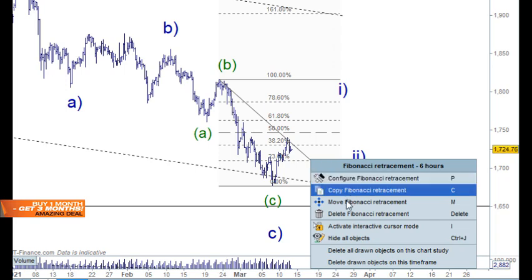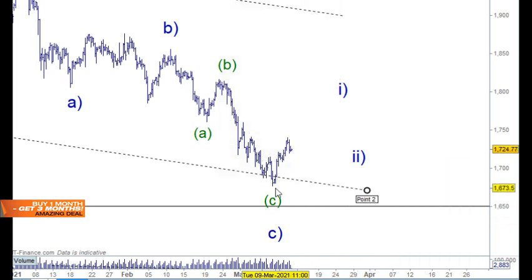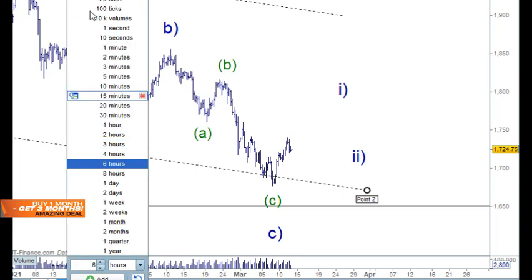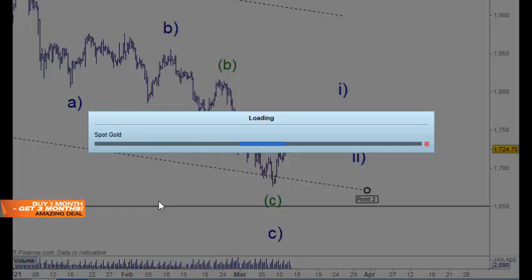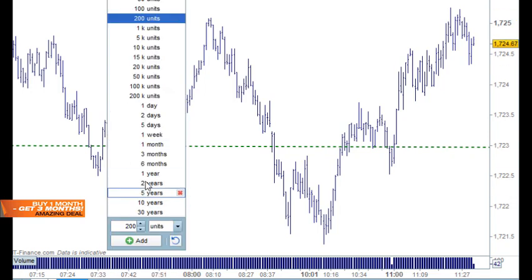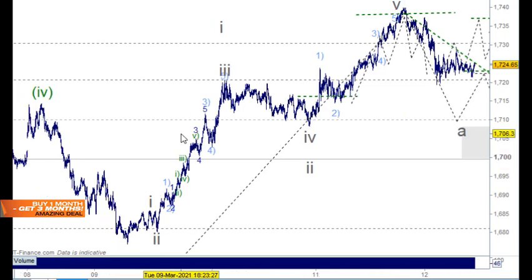And the move up here is not the best looking impulse wave at this stage. So we just need to work that. I'm just going to go straight to the tick chart here and look at this, and we'll need to bring more data in. We're just going to pick up from yesterday looking at this.